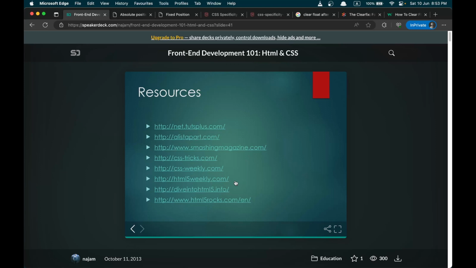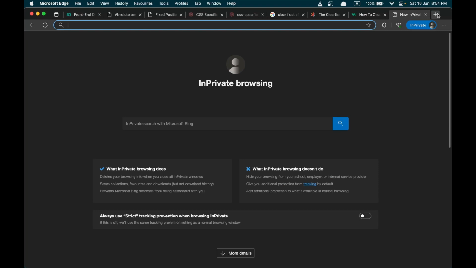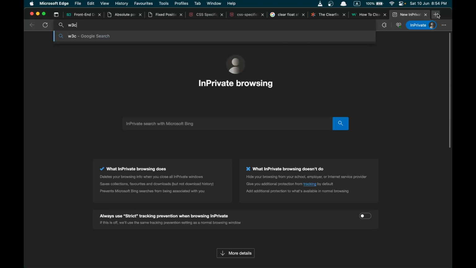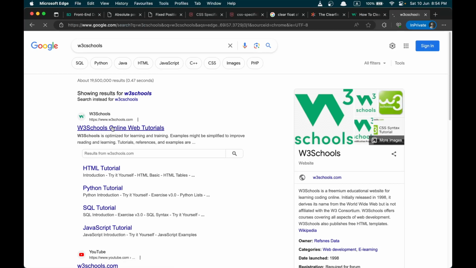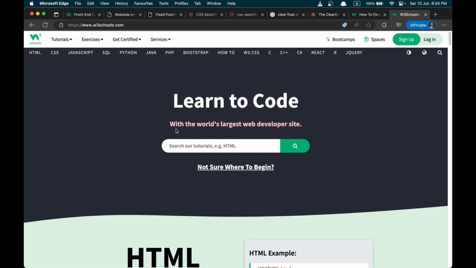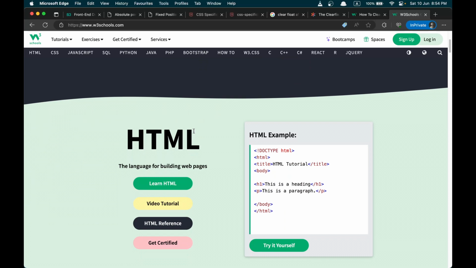Also check other websites like A List Apart, CSS Weekly, Smashing Magazine, and for documentation, although you might see me opening this website, W3C tools, try not to. When you Google something, this shows up on top normally.